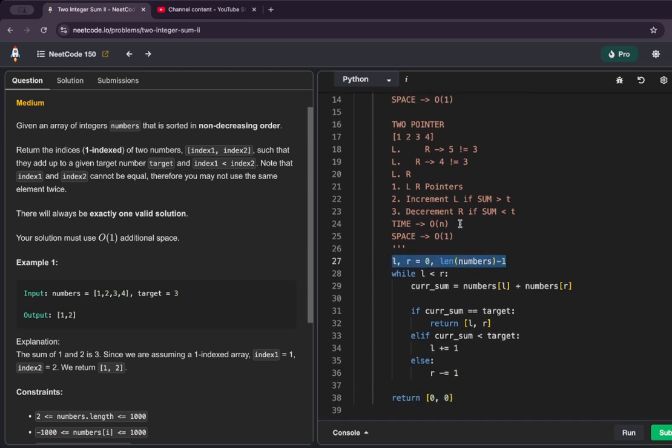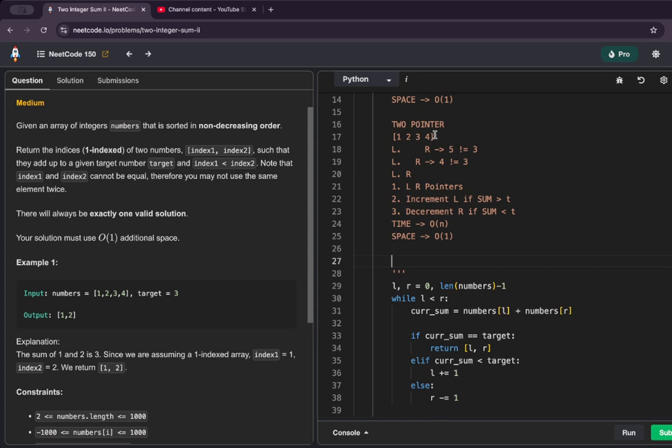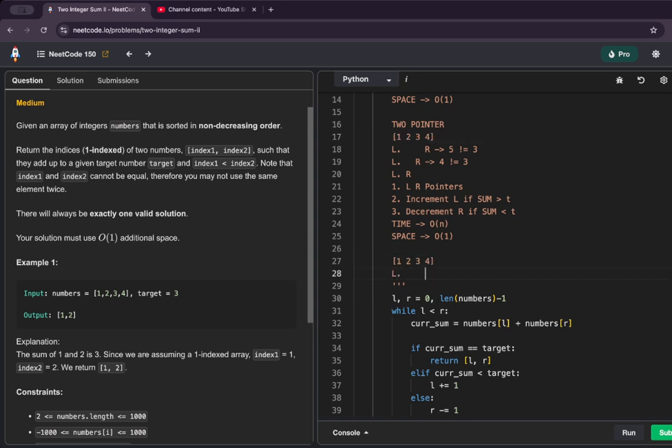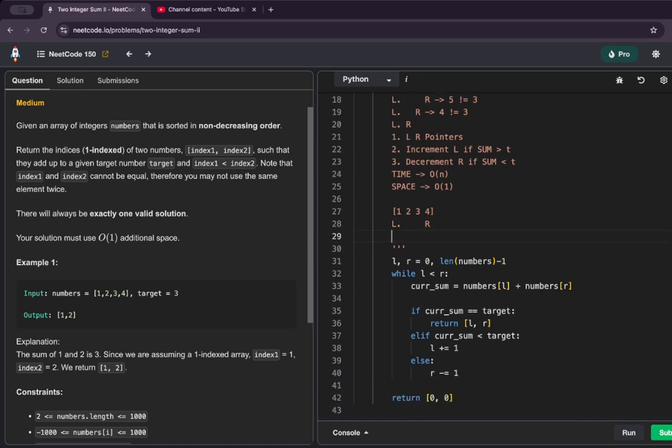Let's go ahead and apply this to our example. 1, 2, 3, 4. So here we start L here and R here. The current sum would equal 5. So 5 does not equal our target.